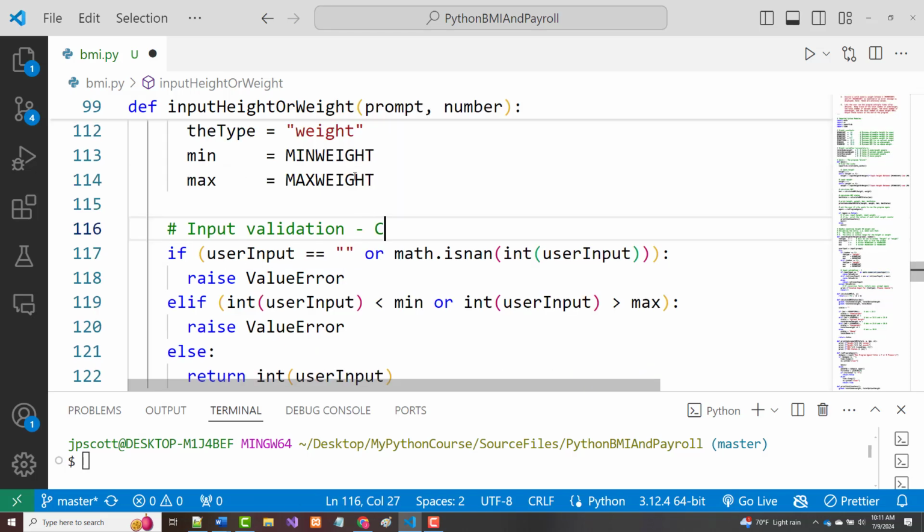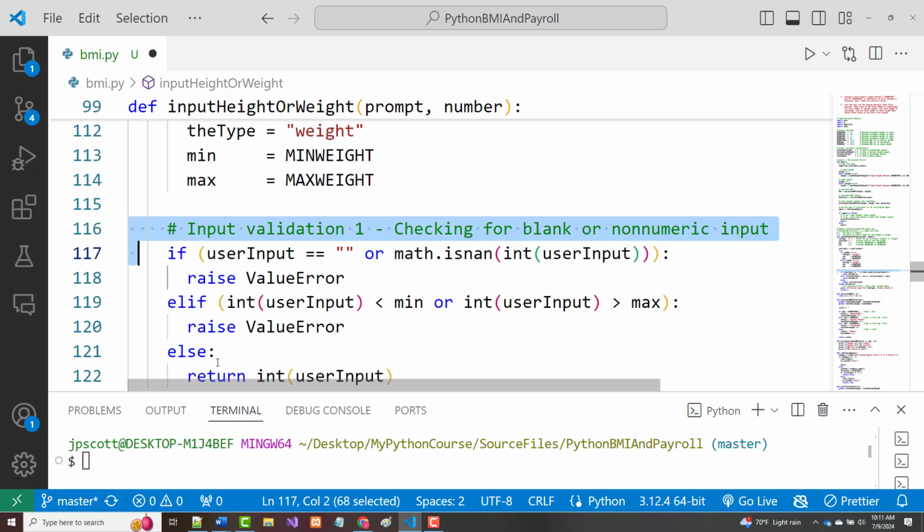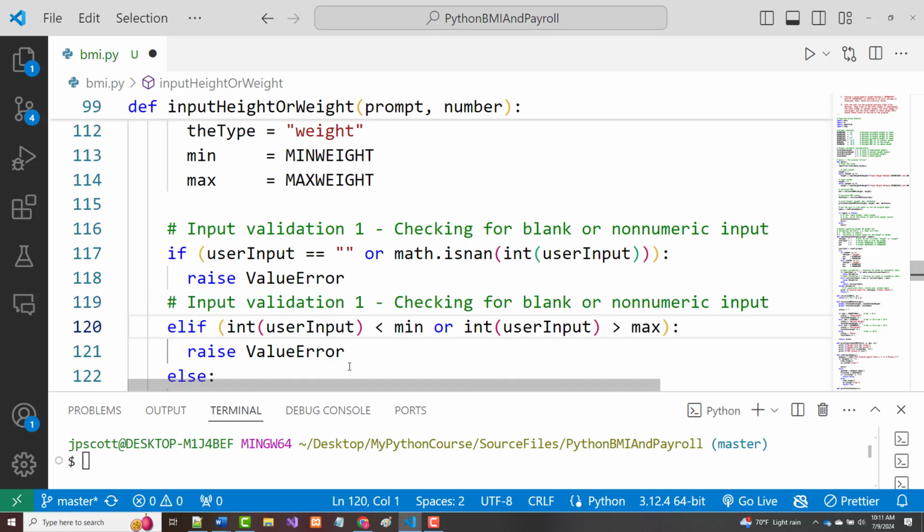So this is checking for blank or non-numeric input. All right, so we can call that input validation 1. If that's the case, I'm raising a value error. Here, this will be input validation 2, and this will be checking for out of range height or weight.